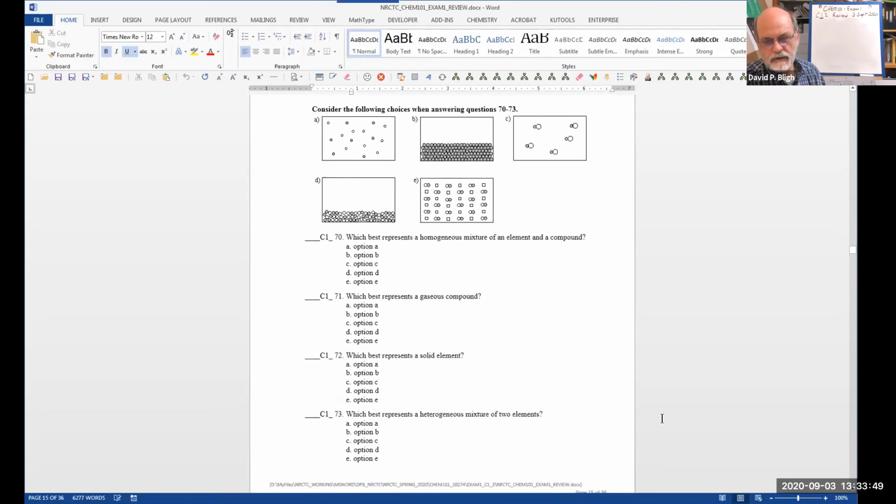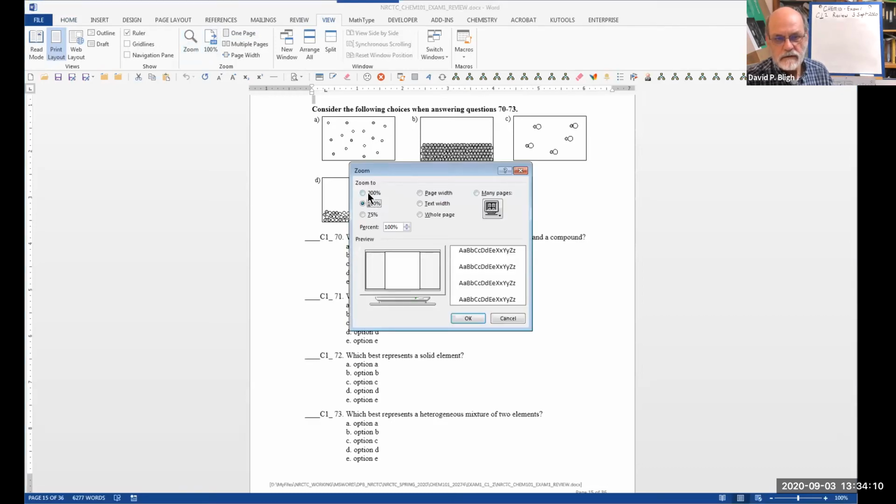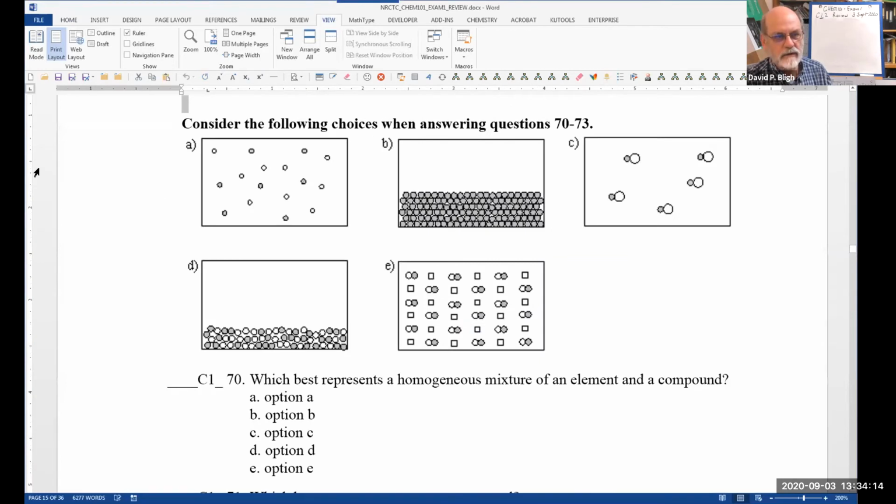There we go. So we have these diagrams, and let me make that bigger. I want to zoom in a little bit so we can see the details. Let's go up to 200%. That's better.